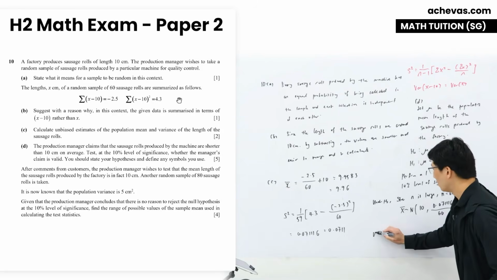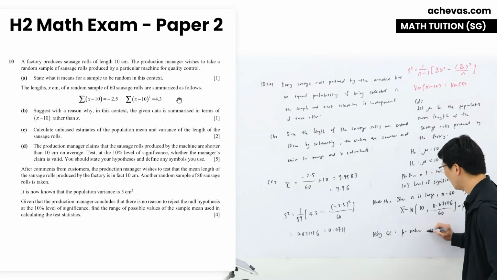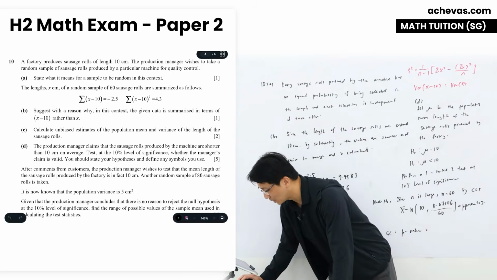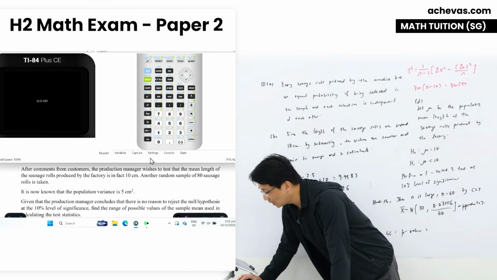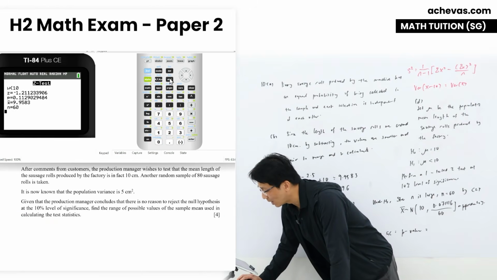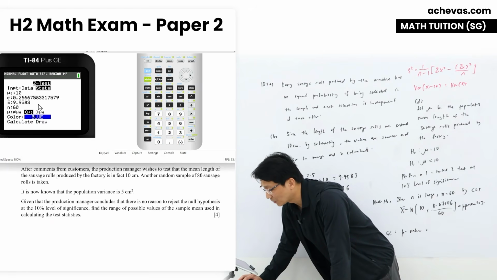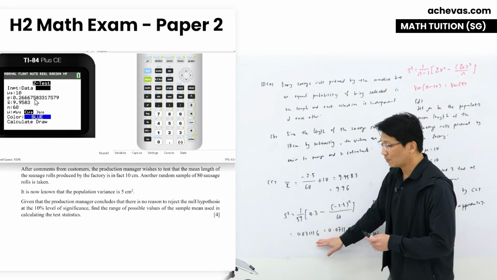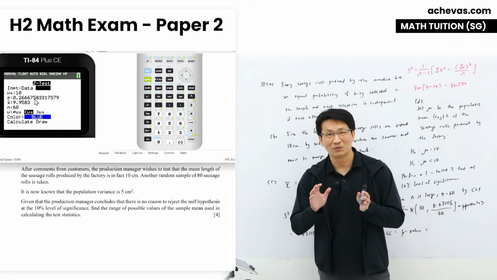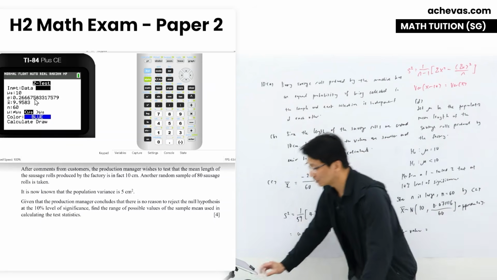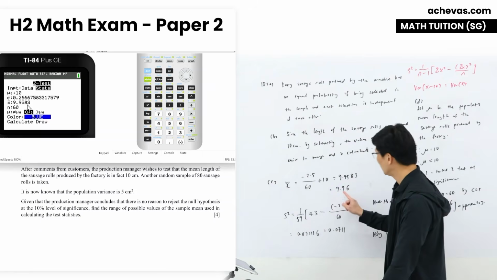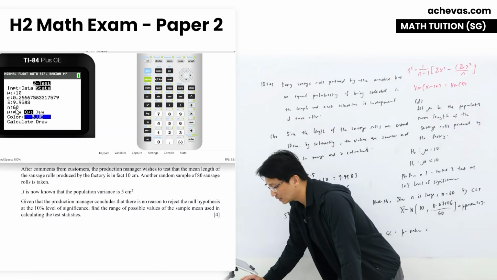From here, we can compute our p-value using the GC. Okay, let me bring up my calculator. I have already keyed in the data, let me just go back again. Let's go to stats, then test. Under Z test, you'll be keying in this data. So mu naught is 10. Sigma will be the square root of this value. Remember, GC only accepts standard deviation, so we need to square root our variance. X bar will just be equal to this value, and sample size 60. We are choosing less than mu naught for the one-tail test.